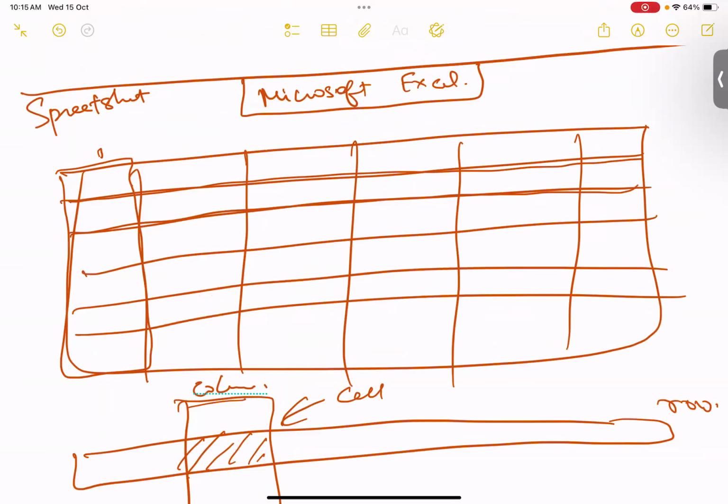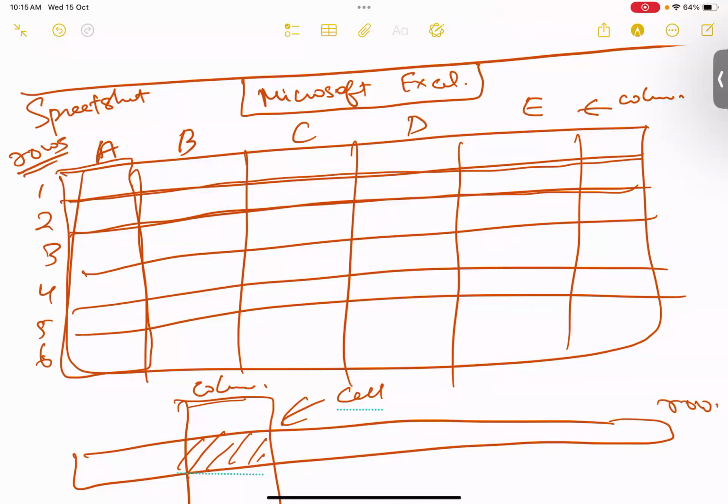And then you also have to remember one thing. In a spreadsheet, the columns are named A, B, C, D, okay? These are the columns. But the rows are named 1, 2, 3, 4, 5, 6, right? So this is another thing to keep in mind. It's very simple, but at exam time this thing gets confusing. So in MS Excel or a spreadsheet, the rows are named numerically, while the columns are named alphabetically, right?